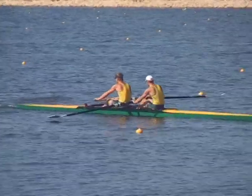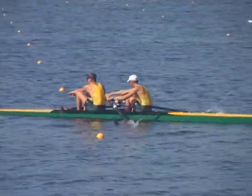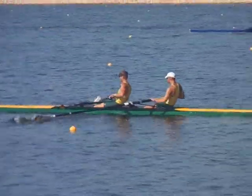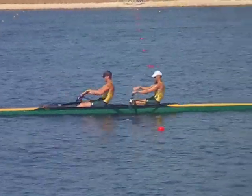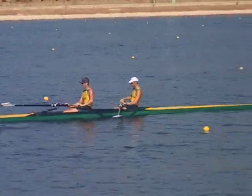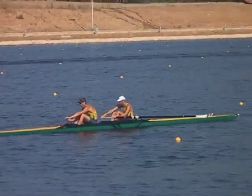These strokes on the firm paddle by the 2004 Olympic gold medalist Australian pair of James Tomkins and Drew Ginn are a great example of a classic and efficient rowing technique. Tomkins and Ginn's technique is flawless. When we watch these two rowers, we see that the boat is running with an easy, constant speed.